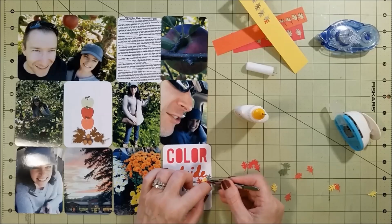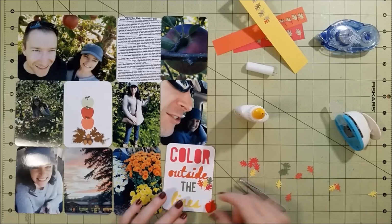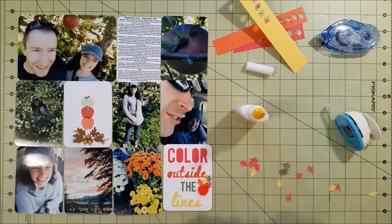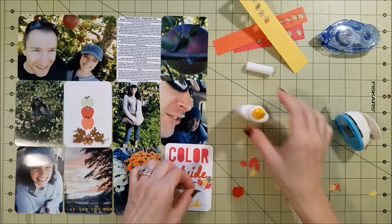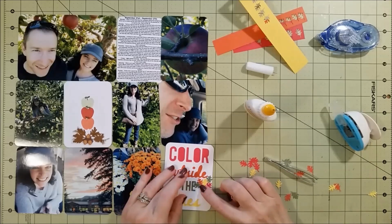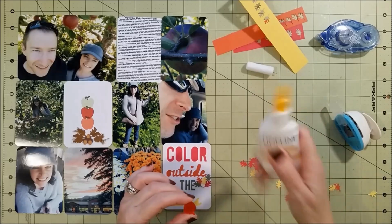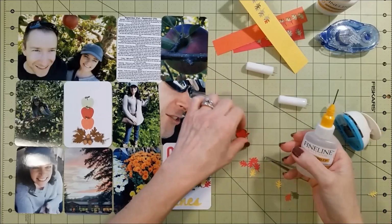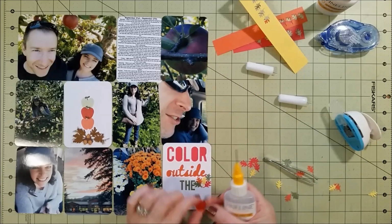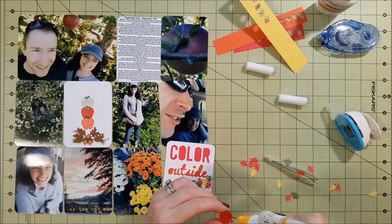When I do my journaling, instead of writing it or cutting it out or anything, I just go ahead and print it. I type it, and then I put it in PicMonkey, and then I print it on photo paper. And that's pretty much the way that I do it now. I find it easy, and since I've done it for so long now, it's quick. So that's what I like about it. And then at the end of every day, I just do my journal, type in a few things that went on during the day. Sometimes I do it every other day, just depending on what's going on. And so that's one of my styles for Project Life.